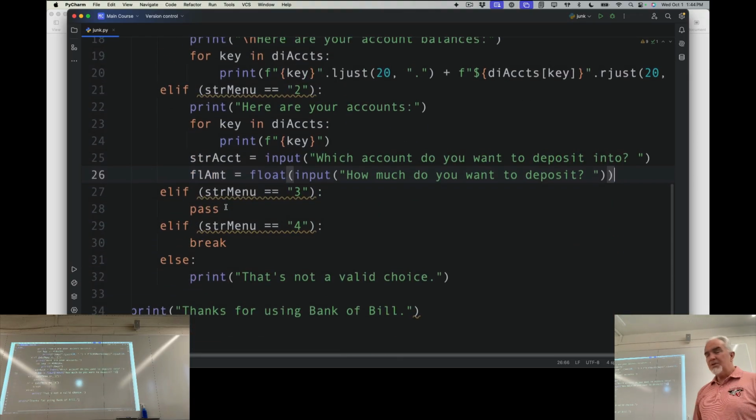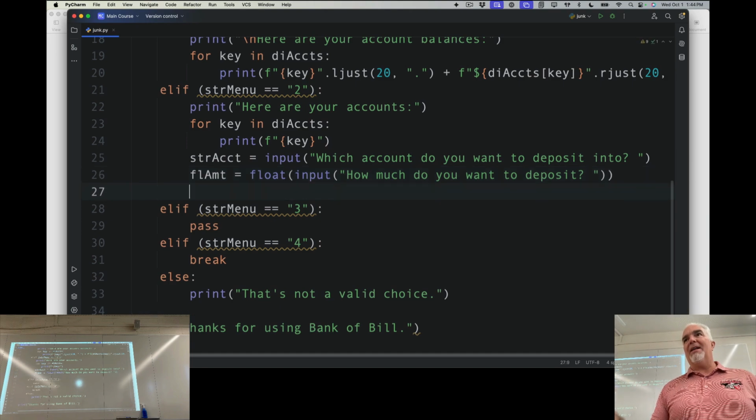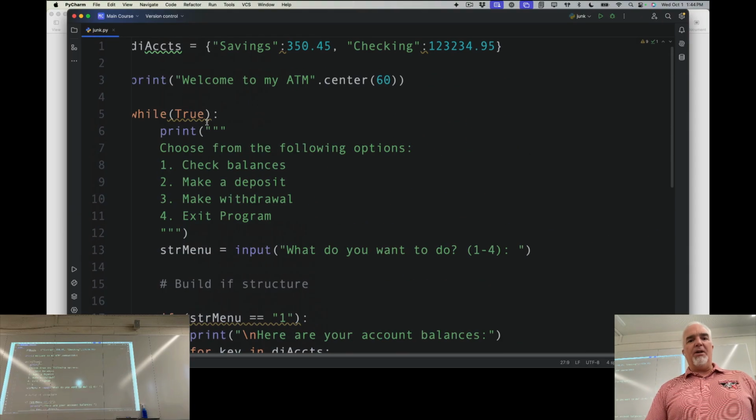Okay, so I have the name of the account as a string given to me by the user, fingers crossed. I have the amount given to me as a float by the user. Now I have everything I need to do the math to make sure that that gets added to the account. Now, the first thing I need to do is say which container it's going into.